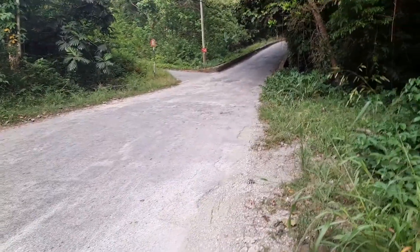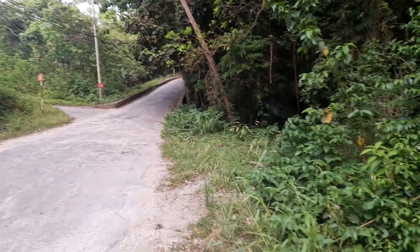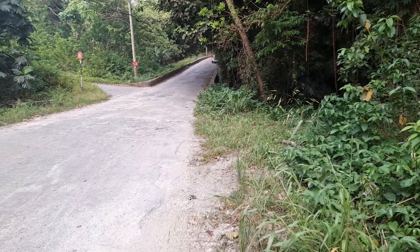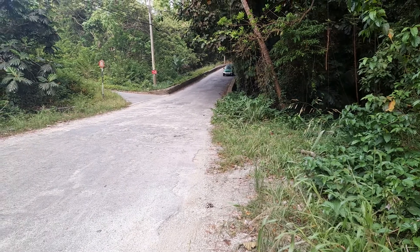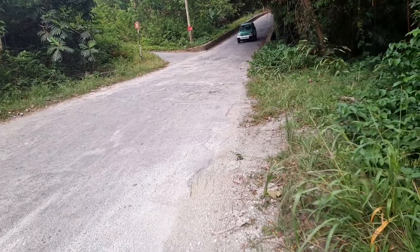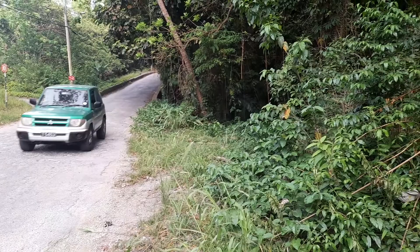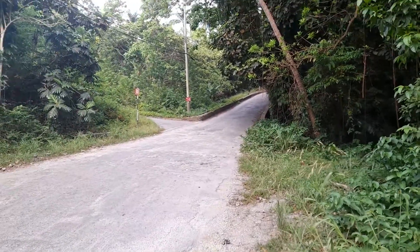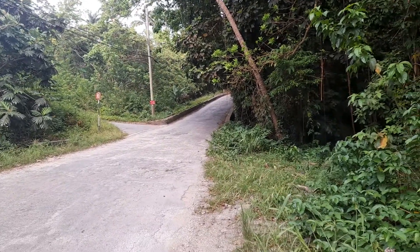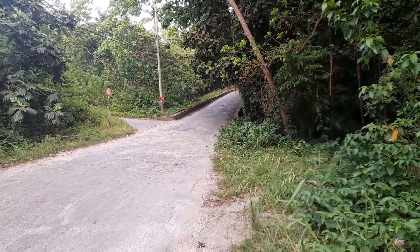In St. Thomas we have come across a number of gullies, such as Stony Gully, which is this one I am in now, Shamal Gully which is just further up the road, and Jack in the Box Gully which is down the road. Also, Russia Gully, which is to the eastern end of the parish in St. Thomas as well, closest to the parish of St. Joseph — Fisher Pond and that area. Russia Gully is a dangerous place, along with Jack in the Box Gully. This is also the parish of St. Thomas.